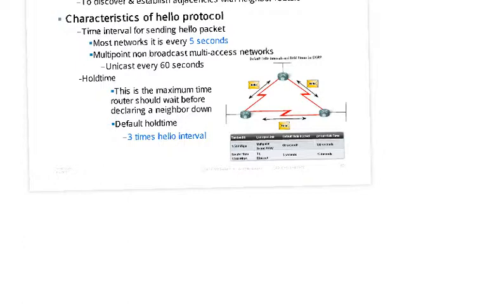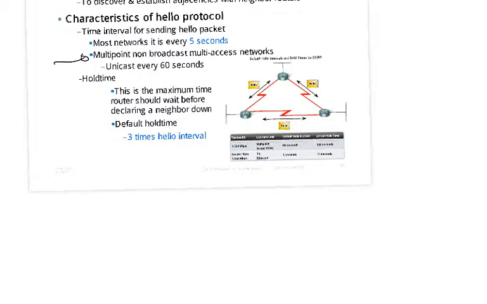The characteristic of the hello packets is that they are sent periodically. They are not triggered like the case of updates, but are sent periodically. So every 5 seconds we expect to receive hello packets. There is one exception to this, when you have what they call multi-point, non-broadcast, multi-access networks.